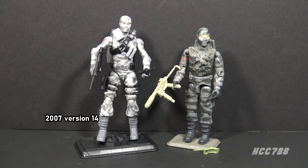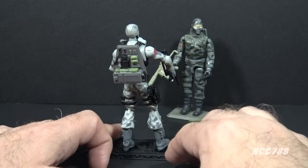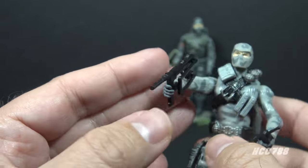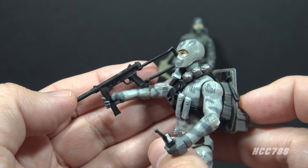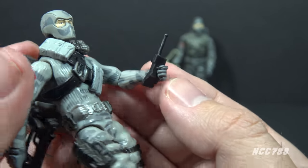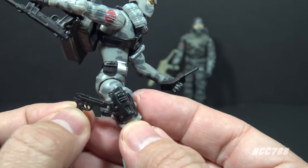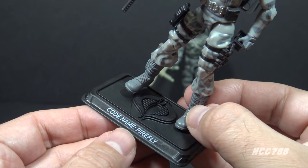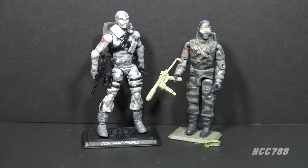I have a modern Firefly figure, so let's take a look at him. This is Firefly Version 14 from 2007 — a fully modern G.I. Joe action figure. A lot of the details from the original figure are copied over. The gray uniform is lighter, but gets the same idea across. For accessories, he has a black submachine gun with a folding stock. My problem is I cannot get the figure's hand on the grip, which is why I have him holding it by the magazine. He has a walkie-talkie in black plastic, a removable pistol in the right leg holster, and a backpack with a removable back panel. I'm not a big fan of this modern figure — the lighter camouflage is okay, but I much prefer the darker gray, and that submachine gun really bothers me.